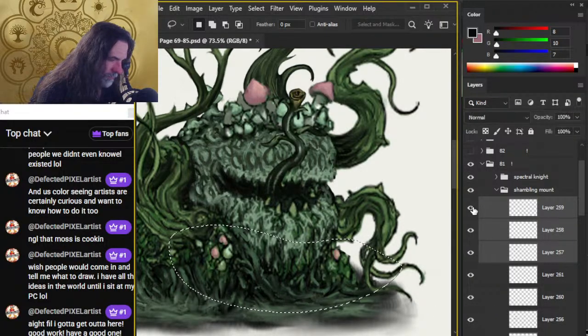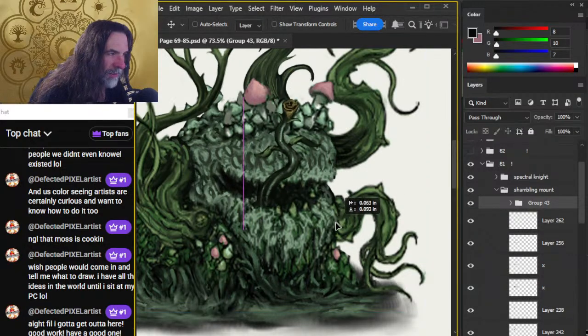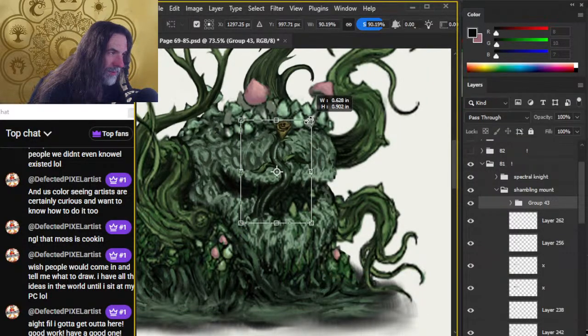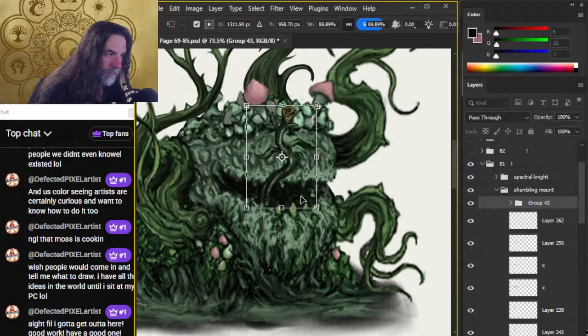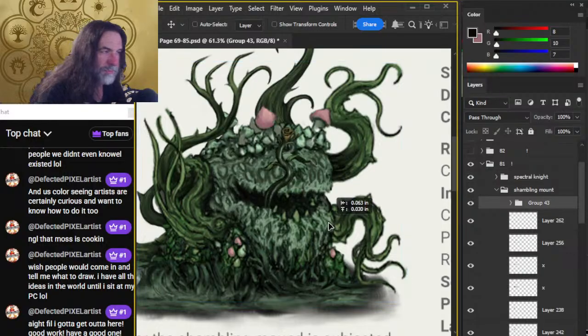No. Merge these down. There we go. Okay, back on task. Let's drop that into a separate layer. Yeah, I'm arguing with this thing a little bit. That feels better.